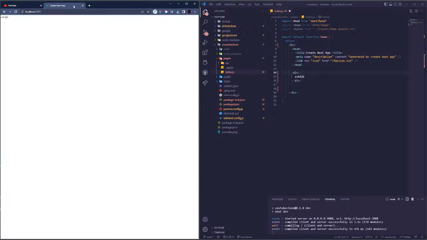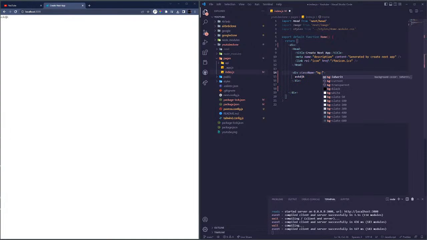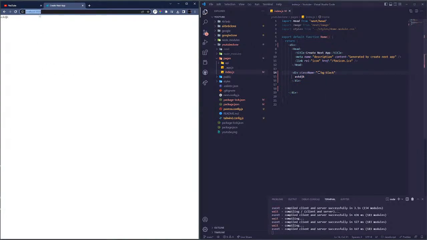We go to our localhost. So now it's running. We say className. We want to test if CSS Tailwind is working, so we say something like bg-black. className bg-black, hit save.